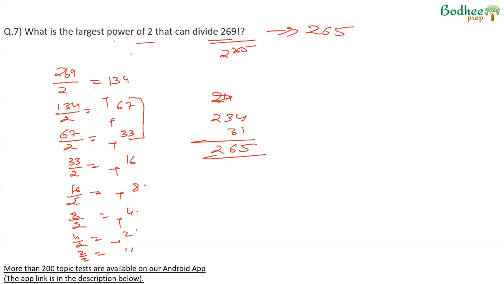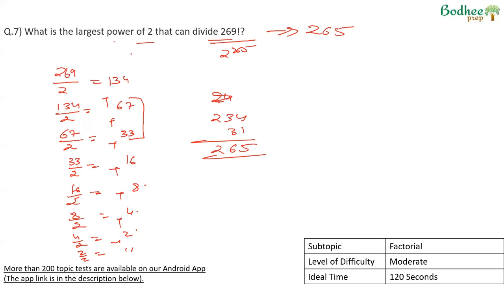Again, since it's a direct formula or process-based question, I think this is something that you should be able to repeat. The only reason I'm saying this is a moderate level of difficulty is because there might be a calculation error that can happen. The rest, it should not be a question that you'll not win in an exam. Overall attempt time 1.5 to 2 minutes should be good enough.